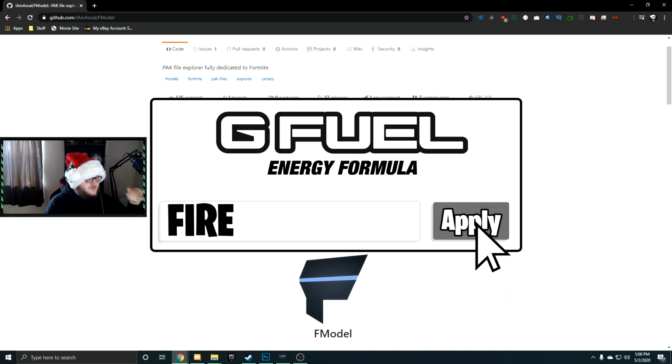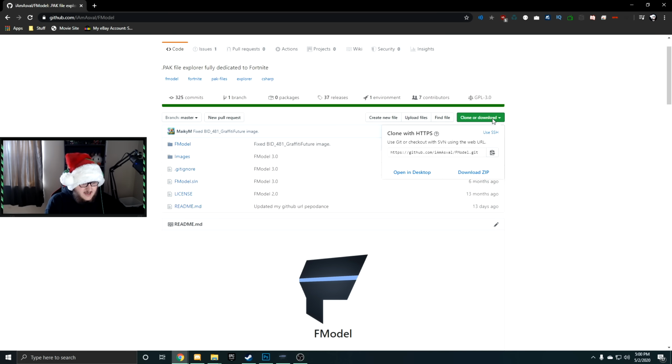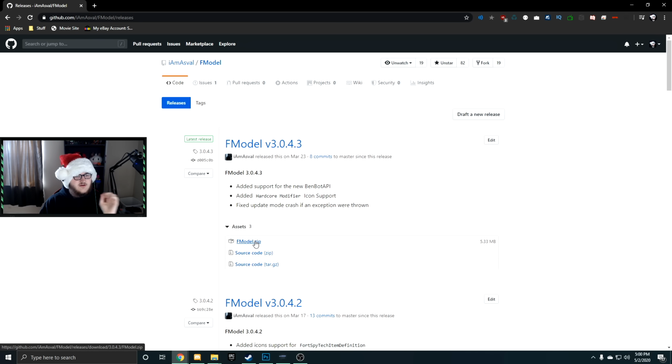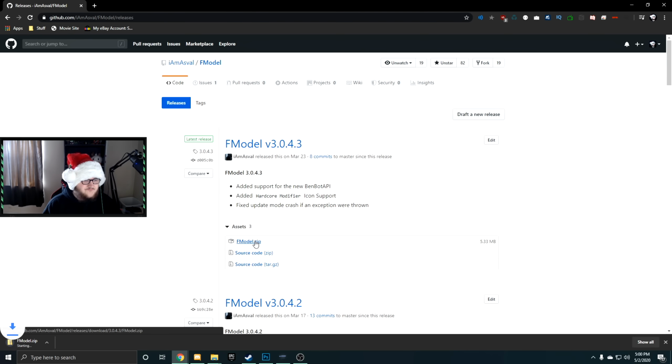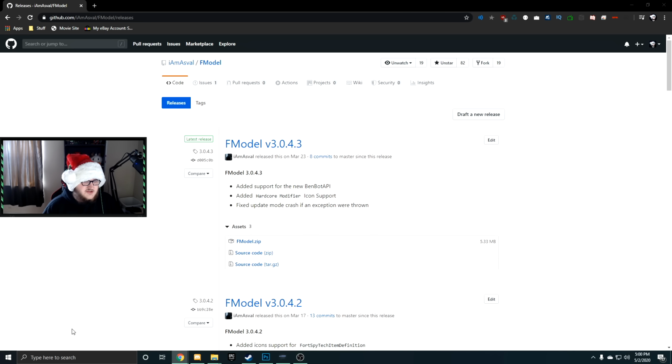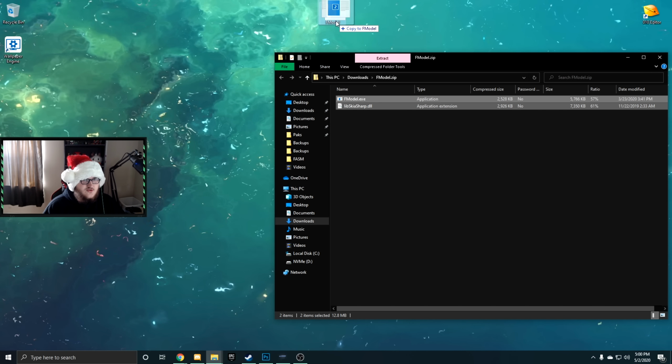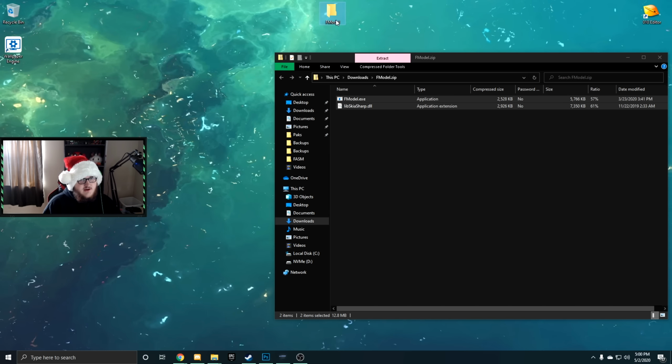Do not press this button because you'll have issues. I've had multiple people ask in the past, hey, my thing's not working, why is this the case? This is because they're not getting it from the right place. So go up here and click where it says releases. After you go there, download the newest .zip. You'll need either 7-zip or WinRAR or some other zip extraction program in order to extract this to your computer. For me, I'm just going to use the built-in Windows one. And make sure you drag this into a folder such as the FModel folder I've created for this video.